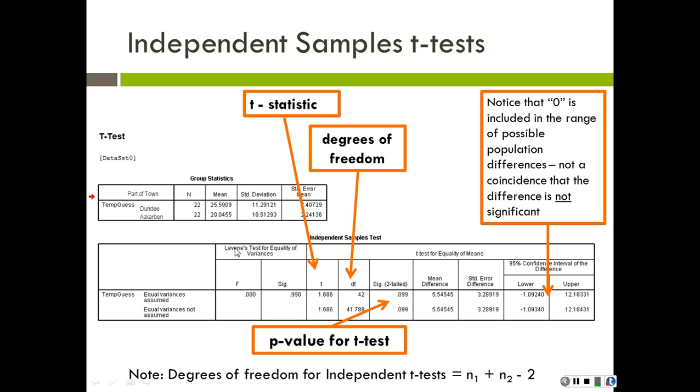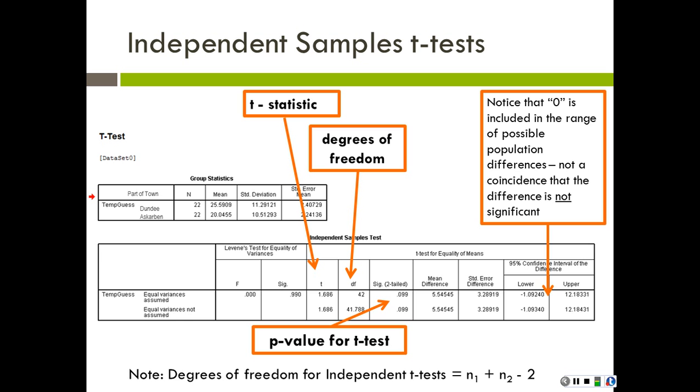That's this Levene's test for equality of variances. So for part number 1, we don't want it to be significant. Once we get to the t-test, yes, you want it to be significant. That's why I have the orange box that says p-value for t-test. That's the one you want to be significant.